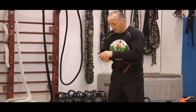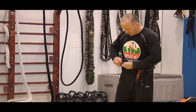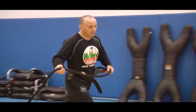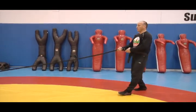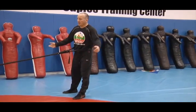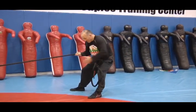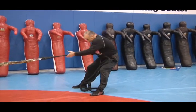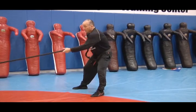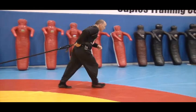I could also increase the resistance by keeping this rope up from the mat. See, right now the resistance is a lot more because I'm already starting with a lot of resistance. So right here, I could do sets of about 5, and then I could turn around and I could do sprints.